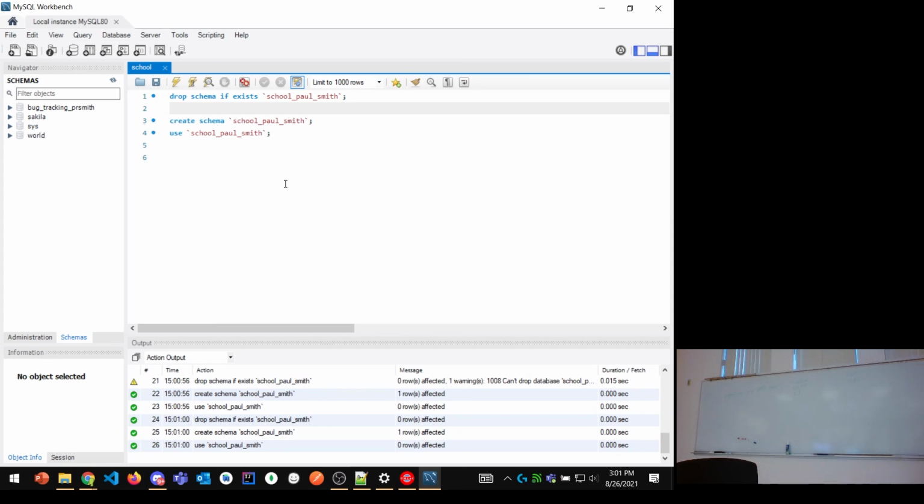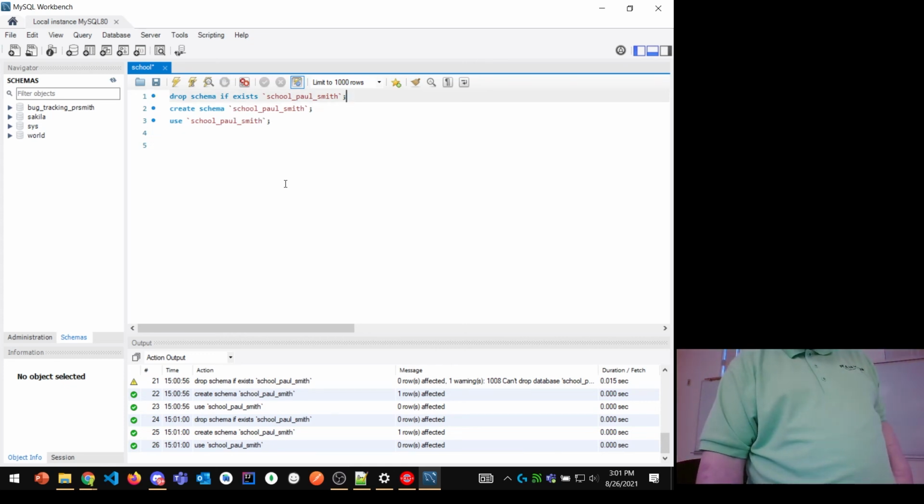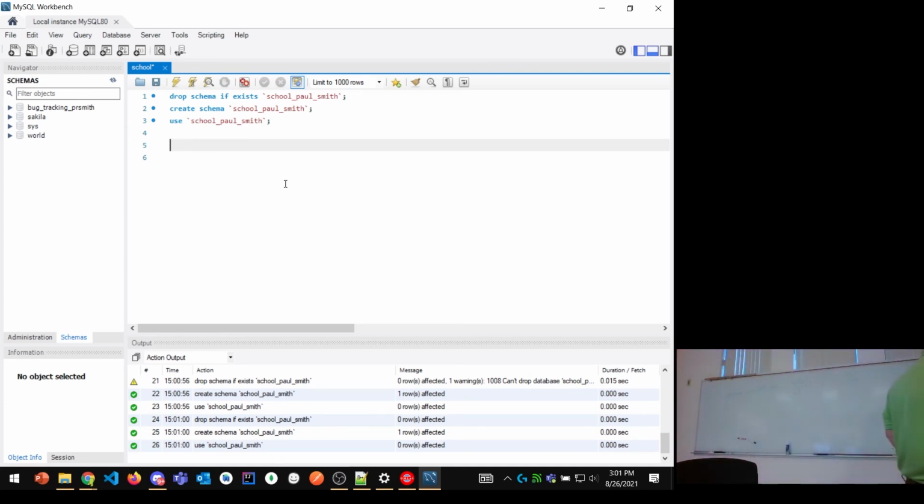So that's the easiest place to start if you're just trying to create your initial database: starting your program with those three lines. You drop the schema, you create the schema, and you use the schema. If you do those three things first, you'll be starting with a nice, clean database every time. Cool? Because here's what's going to happen. As you're writing and creating these schemas, you're going to make a lot of mistakes. I can guarantee you. And so that will help clean up after you every time so you can keep going and not get stuck. Cool? Okay. So that's what's going to be at the top of this file.